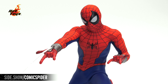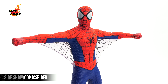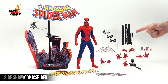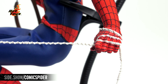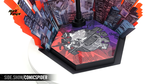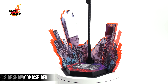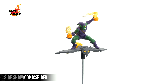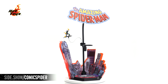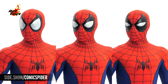There are nine additional swap-out hands for web slinging, web shooting, and wall crawling. A pair of web shooters that slide over the wrists. Magnetic web wings that attach to the suit. A classic film camera with flash and real leather strap. The web effects that attach to the hands are now all in white. A dynamic flight stand for bringing the web slinger to life, with graphics inspired by the comic pages. The themed backdrop is made up of multiple buildings recreating the New York skyline. A miniature Green Goblin on its glider can attach to its own dynamic stand, creating forced perspective and allowing you to recreate your favorite panels from the comic page.